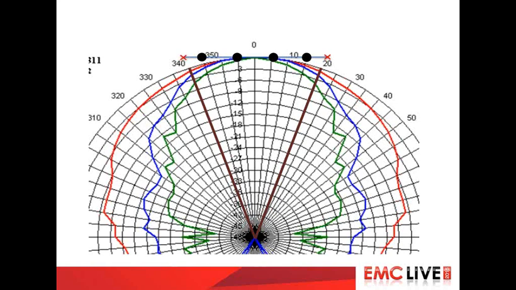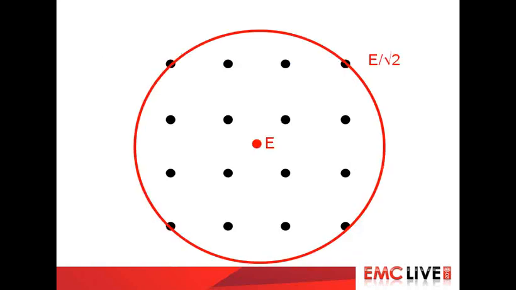Now, there's a small intermission here where I just want to give you the basic idea of the effect of beam width. Let's suppose we have an antenna that just so happens to have a beam width that fits our zone of interest completely, absolutely. And let's not forget what we mean by beam width. It's the half power point. Now, in terms of half power, that is, the field strength will be the volts per meter divided by √2, because it's power and so forth. And so what we're looking at there is E, the bore sight field strength, and then E upon √2 represented by that red circle, where the field strength has dropped because it's now at the 3 dB limit, the half power limit of our antenna, which just so happens to have a beam width that fits exactly around our zone of interest.